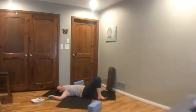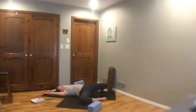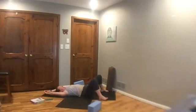You can have cactus here with your arms, or you can stretch your arms up overhead and take a little bit more length through your sides and your front body. And now back into center, walk your feet in.